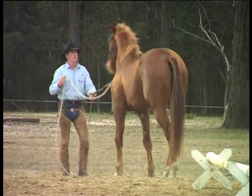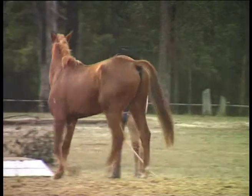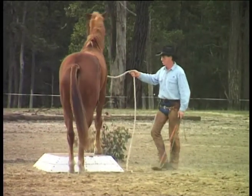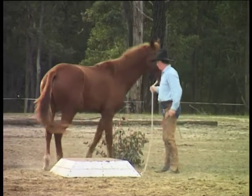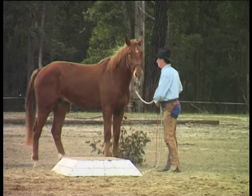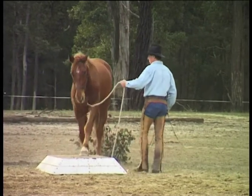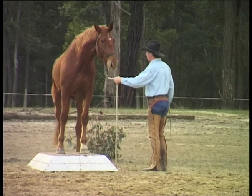So of all the different directions the horse can go in, this horse seems to have the most trouble going backwards. Going backwards and moving his front end in isolation, which pretty much indicates that he really pushes his weight forward onto his shoulders and uses them defensively. Now this time, can the horse stand on the box?